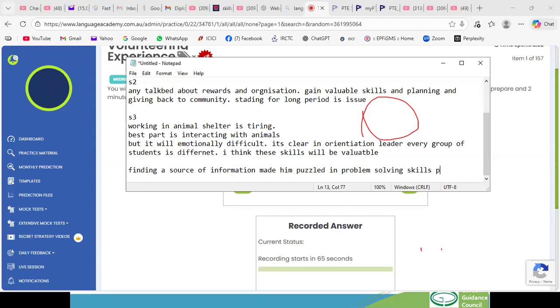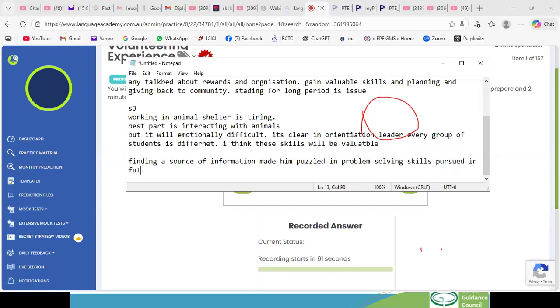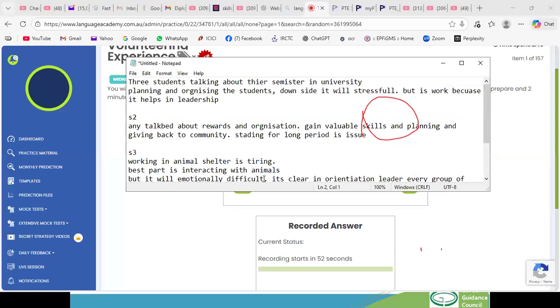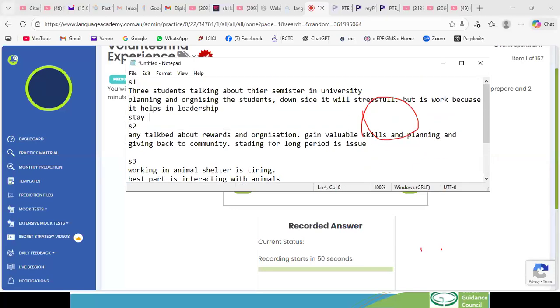It's interesting to hear how we've all developed different skills from our volunteering experiences. For me, the animal shelter work has made me much better at multitasking. There are always so many things happening at once, and you need to stay calm and collected. It's also taught me a lot about teamwork, as we all need to work together to ensure the animals are well taken care of. And I get to work with a variety of personalities.